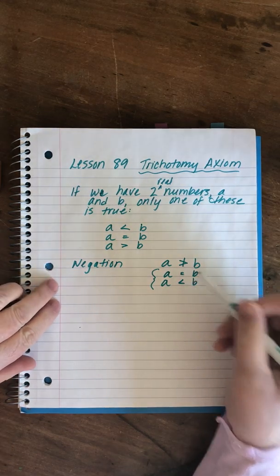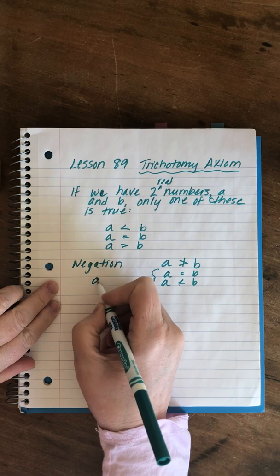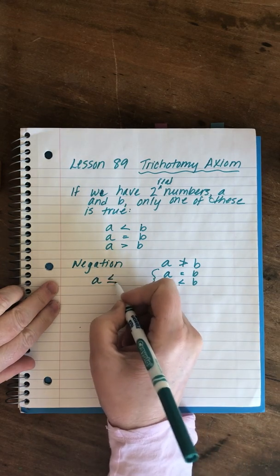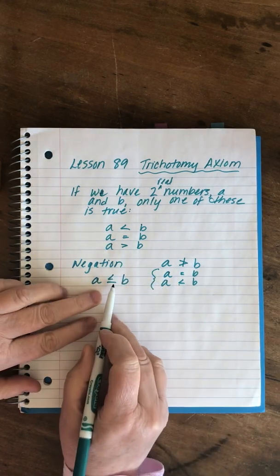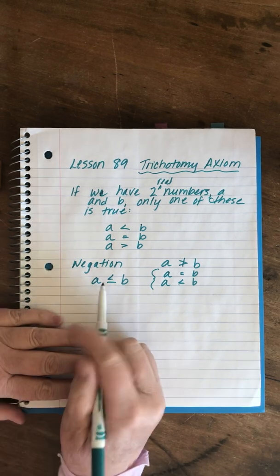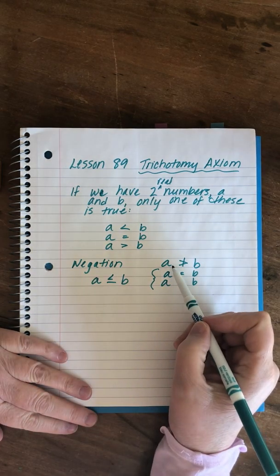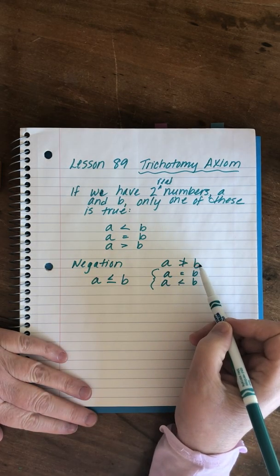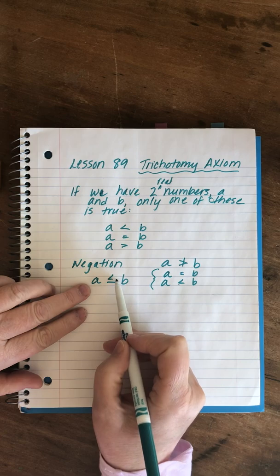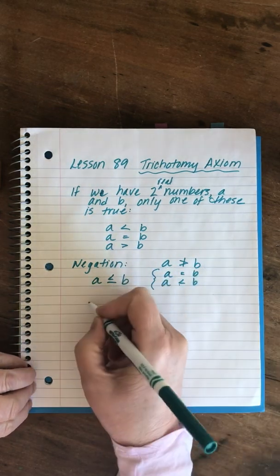But we have a new symbol that says, okay, if you're trying to smush less than and equal to together, you can write it as this, right? We just kind of put them together. A is less than or equal to B. It means that both of those are true, all right? So instead of A is not greater than B, we write A is less than or equal to B. So that's how we deal with symbols of negation. Let's try another one.